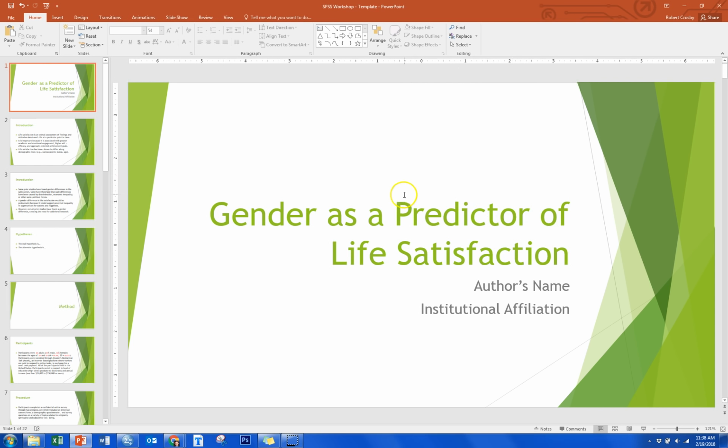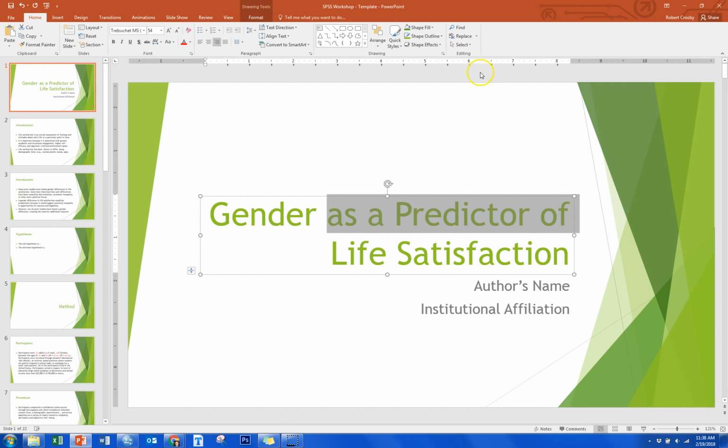What we've used here is correlational language, as a predictor of, because this is not an experiment. This is a correlational study. So you want to be very careful about drawing causal inferences from a correlational study. We're going to look at the relationship between these two variables as they already existed. We have not experimentally manipulated anything. We haven't changed the independent variable, gender.